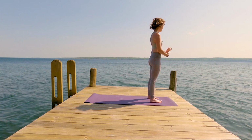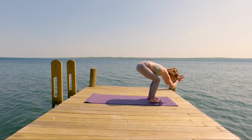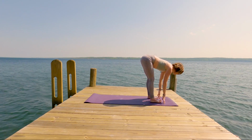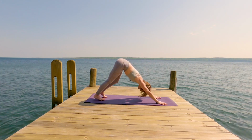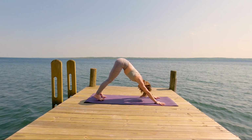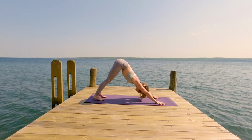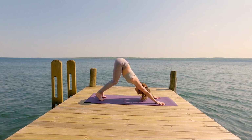Okay, here we go. Inhale, come out and up. And dive forward. Uttanasana. Halfway lift. Lengthen your spine. Then bend your knees, plant your hands, and just walk your feet back. Downward facing dog. I'm just going to move with awareness. Triceps hug in. Feel your spine lengthen up and back. You can even bend your knees, get a little more stretch through the spine.